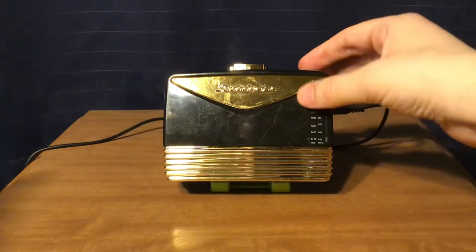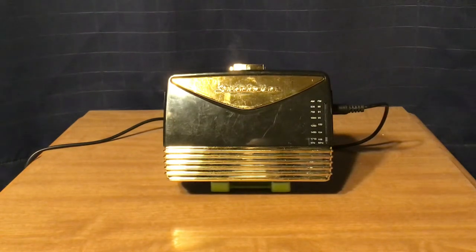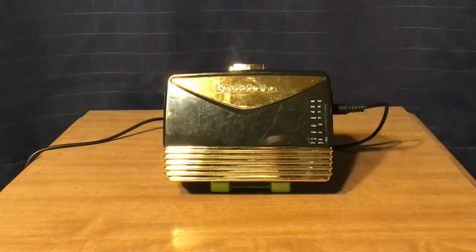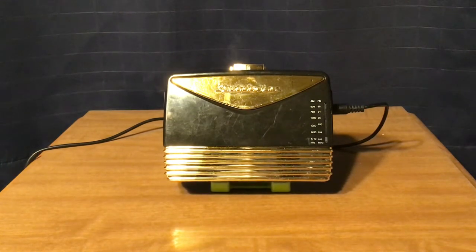And that is it for FM. Now, it does a pretty decent job on FM. As a matter of fact, I'll give you an FM reception report. I actually got 50 stations, 41 okay to good, 9 weak signals. So, it's a pretty decent performing FM radio. Now, of course, you heard all those steps and all that. It's an analog scale, but it's actually a digital radio on a chip, but it's a DSP radio.